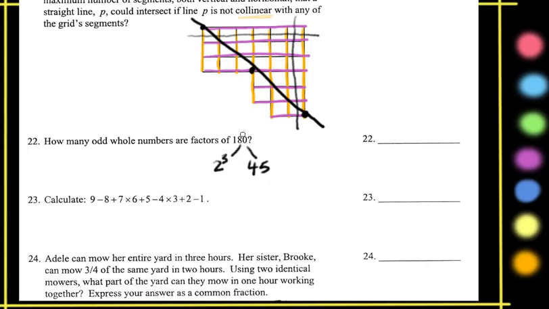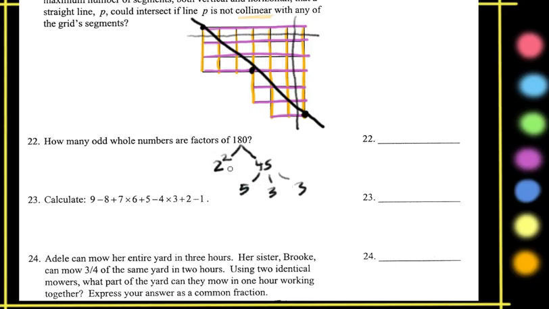Like if you divide it in, oh no, that's not right. It's 2 squared, right? Is that right? Yeah, if I divide by 4, that's 2 squared. If I divide by 2 once, I'll get 90. If I divide by 2 again, I'll get 45. So I had that wrong. 2 squared times 45. And 45 can be broken down into a 5 and 2 3's, right? 3 and 3. So those are the prime factors. 2 squared times 5 times 3 times 3.